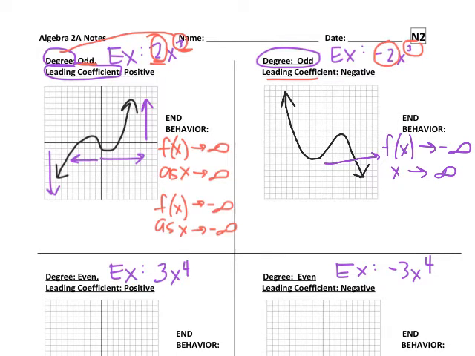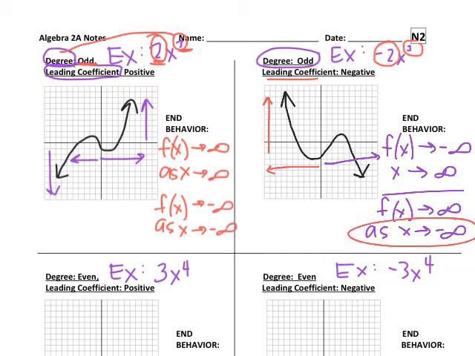All right, and then we also have on the other end, over here on the left, as f of x, well, f of x will approach infinity as x approaches negative infinity. So we have to think about this because as the value of x goes this way, what's going on with the graph? The graph is going toward infinity. So you have to think of what's happening in two areas. What's going on with x, and then what's going on with the function itself.